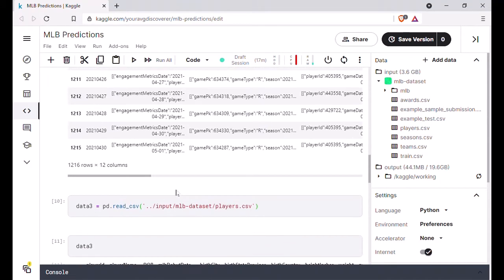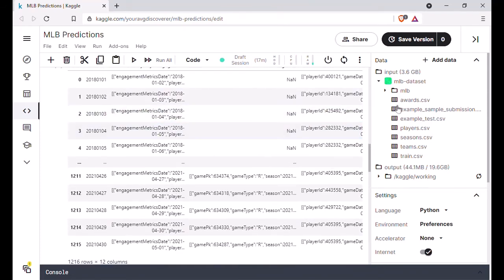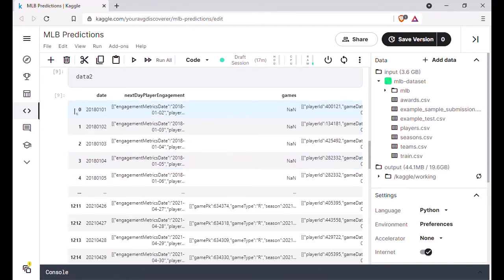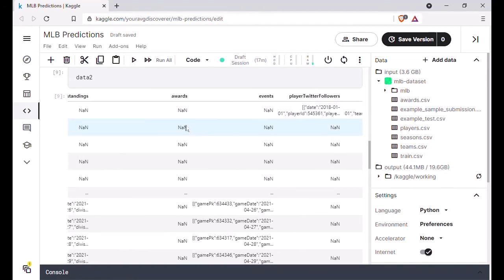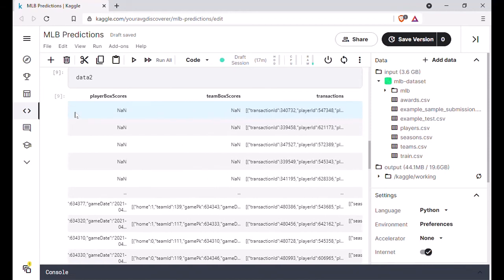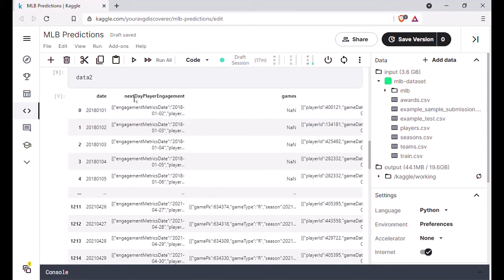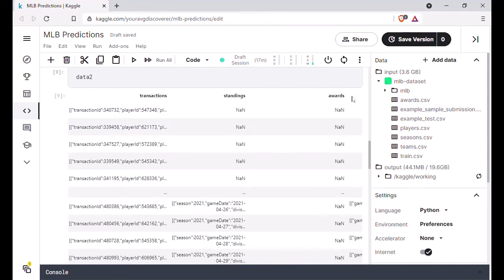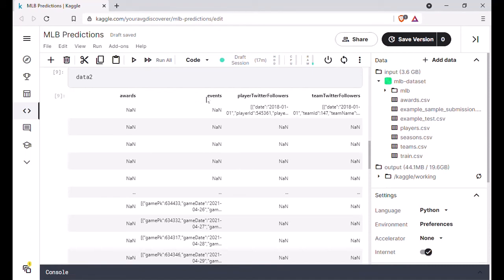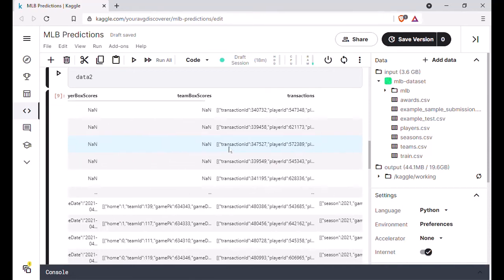And now that we've gotten all these imported, we already have them imported right here. Technically, we've got these imported into here. We have our information, and as you can see here, you have all the different information on standings, awards, transactions, so it's a mix of information, but mainly it seems to be on their appearance in person to the fans, and it's also showing what events they have, so that's another case of their appearance to the fans. And that would be in person. And then we have their Twitter followers, which is their online presence.